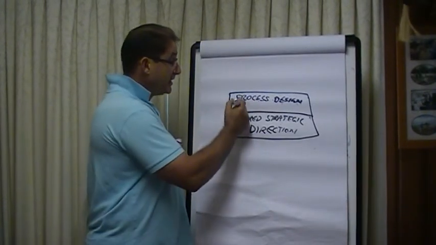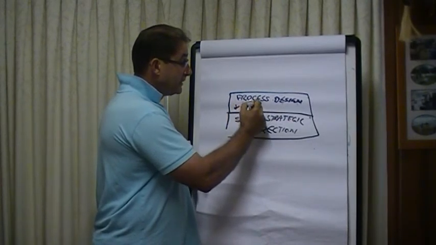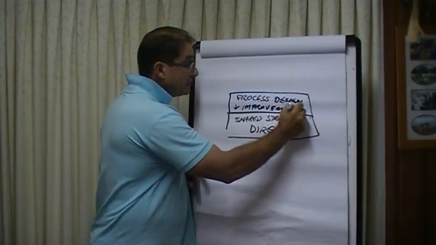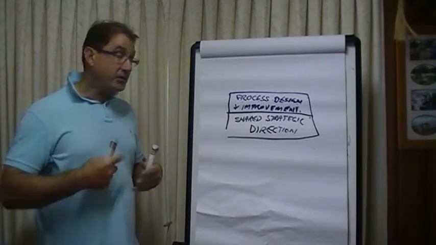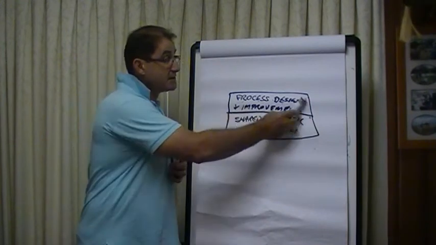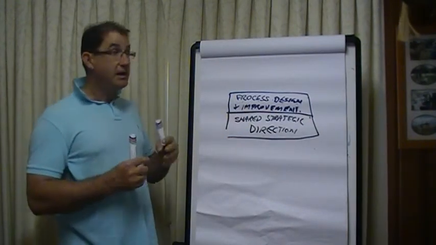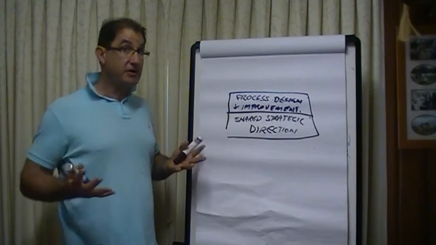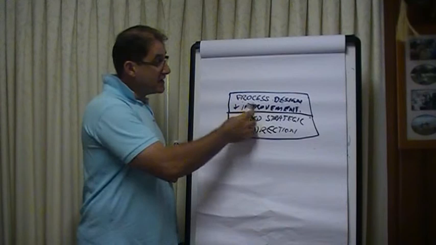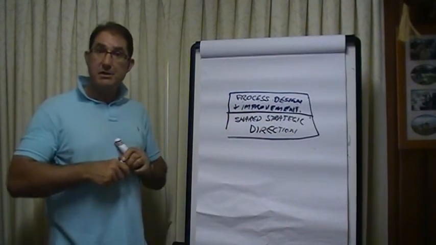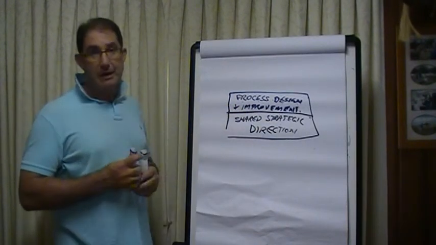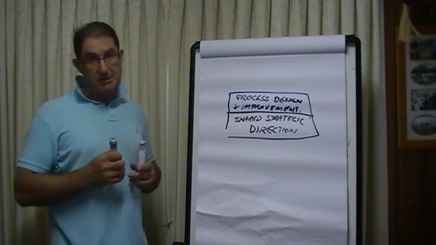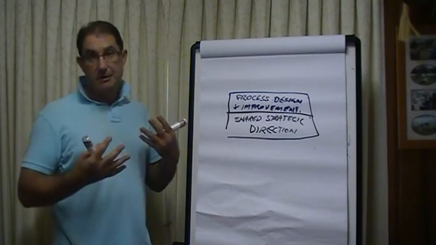So process design, but not just the design, it's actually also the improvement. And one of the things that I like to do when I'm working with businesses is, first of all, understand what our processes are, and that starts at the right top level of the business. What is the process map of our entire business? But then also understand where in that process map we might be able to derive some improvement. And out of that improvement can often come things like competitive edge, efficiencies and the like.